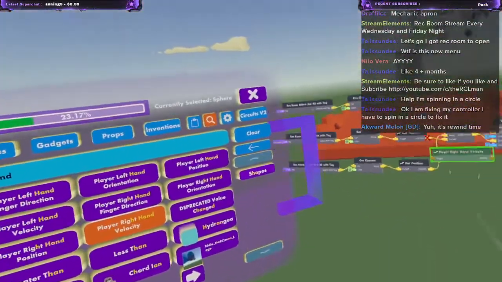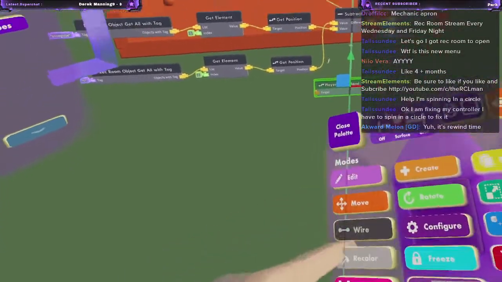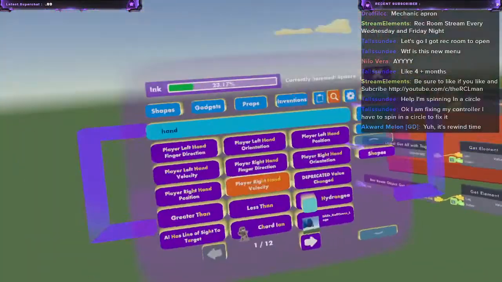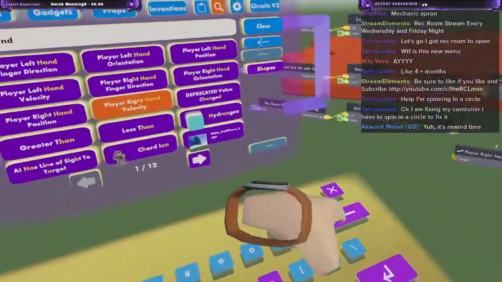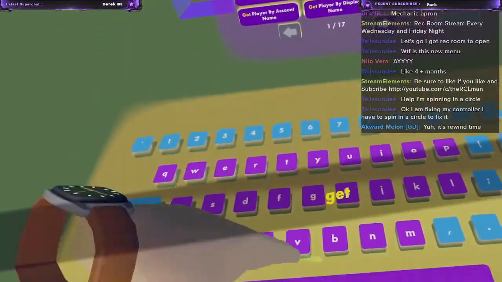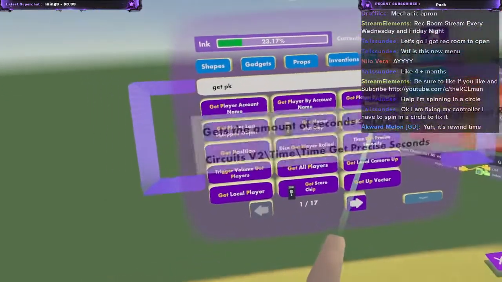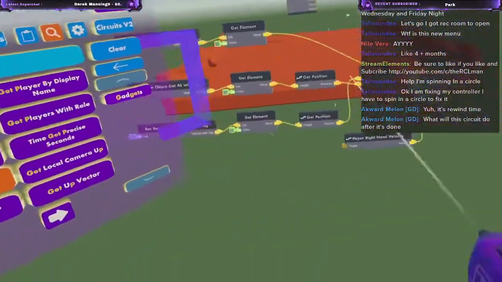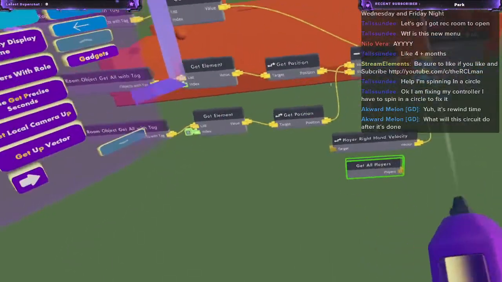So the target is going to be me, and I would need to, I guess, do a thing where I can find out whatever target has what. But can I hook this up to a direction? I can hook that up to a direction. Okay, so we're going to do right hand of me. So let's do get player. Get player account name. Get player by account name. Isn't there... Get all players. Here we go. Just because we're trying to do this one thing, you know what I mean? We can do it at another time with another thing.